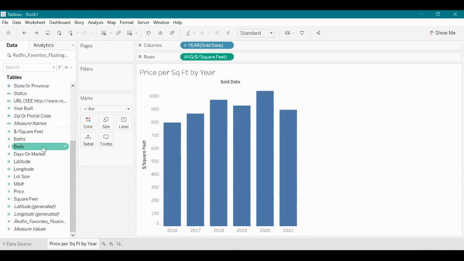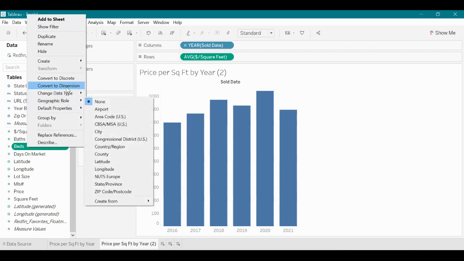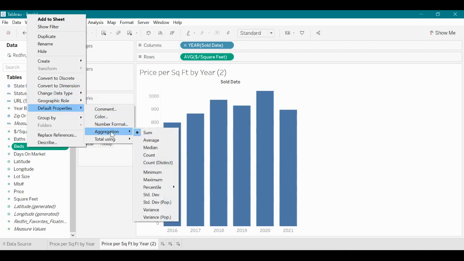They're all the same states. They're all the same status. The number of beds, that's kind of like a proxy for price per square foot. That's something you could look at in baths as well. So maybe that's something we could do. So maybe we duplicate that, and I'm trying to see what I want to do with that. The average number of beds could maybe tell us that. So let's do that. Beds. Not sure if I really want to do this, but we'll see. I'll give it a try.